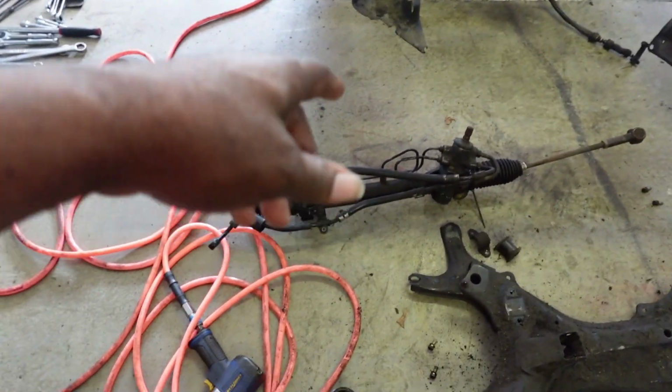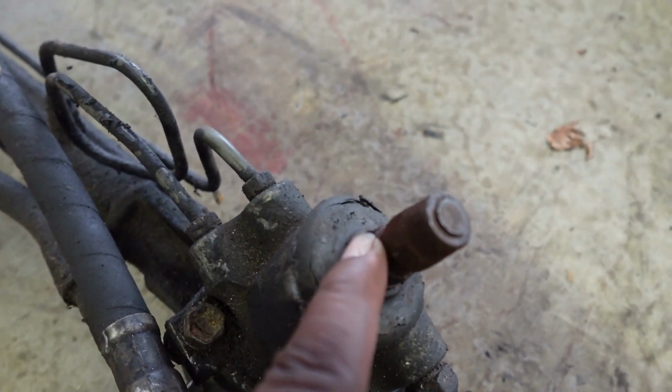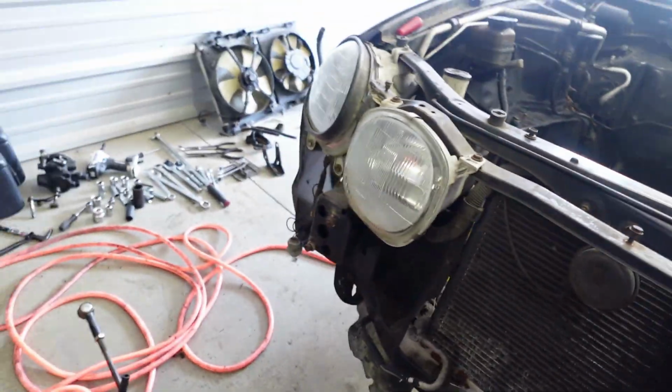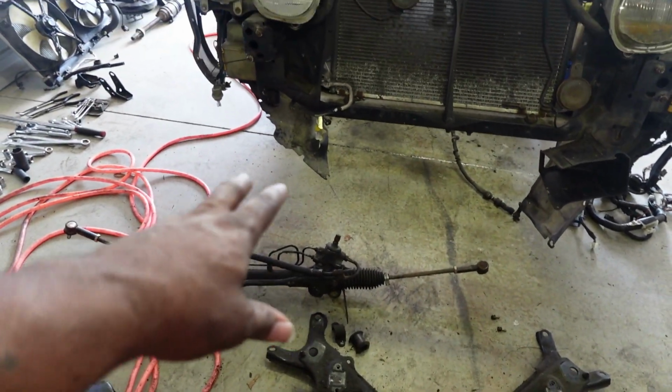That rack and pinion was a pain to get off. And I'm gonna show you guys real quick. On this shaft right here, it's rusted. And on the inside of that swivel is rusted as well. So I had to use a lot of WD-40, which is over here. I had to use that to at least separate it.